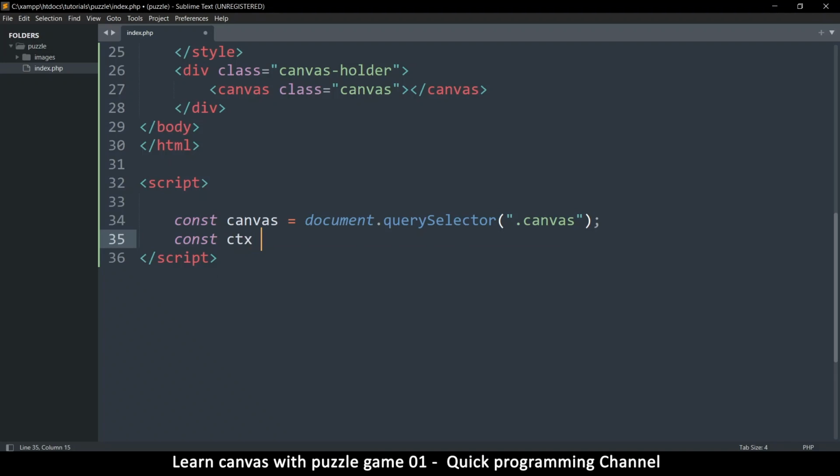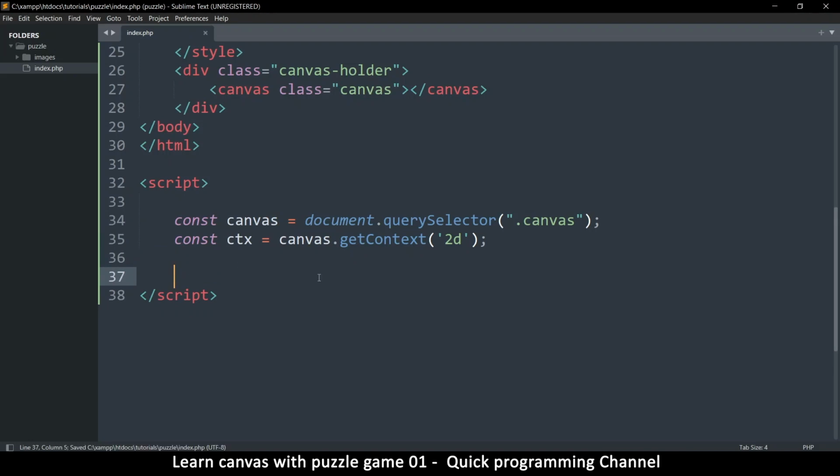Context is equal to, we'll use the canvas and say get context. And then you specify whether your context is 2D or 3D. Ours is 2D because you can actually do 3D stuff in Canvas, but we're just doing the simple 2D stuff. So this is a requirement. This is the handle you're going to use to reference the canvas. That's just how it was created. So we have to follow those rules.